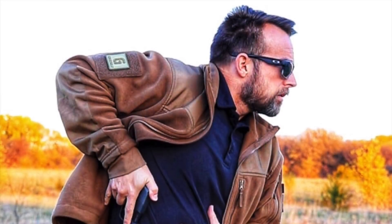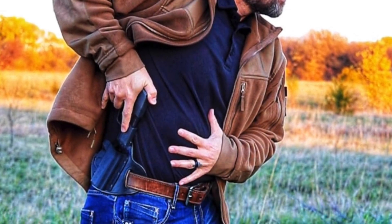So there you have it — Hidden Hybrid Holsters 30-day review. I've come to really enjoy this holster and it will be in my rotation. Tell me what you guys think: is Hidden Hybrid Holsters a manufacturer you're interested in, or do you have experience with them? Do you carry a hybrid-style holster and have you had good luck with it? Sound off in the comments below. Thanks for swinging by — check out FitandFire.com and I really do appreciate all the support.